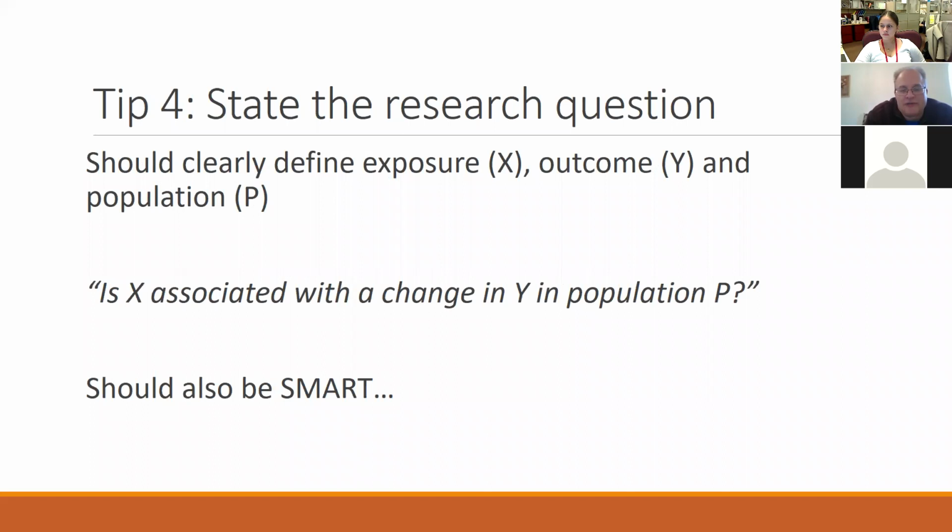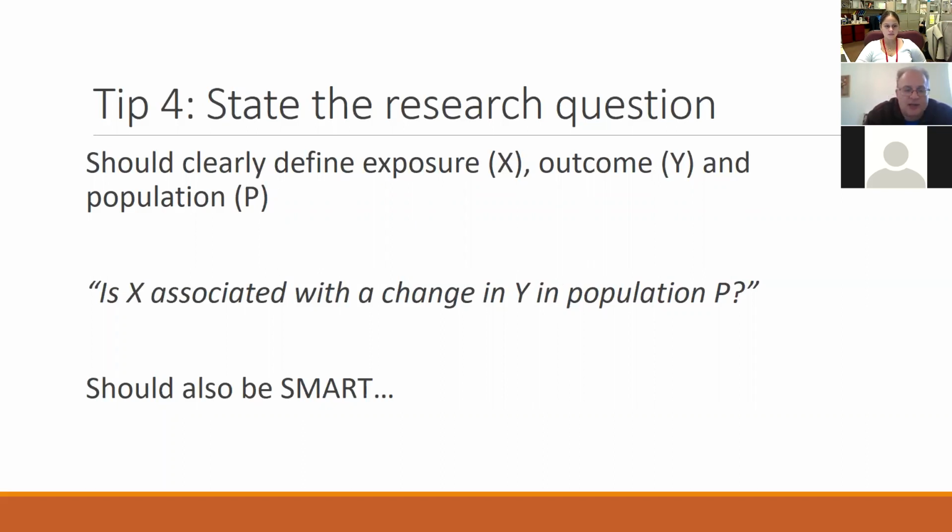So it's really good if you're designing a research study, and maybe you've talked about this earlier in the course. What is a research question? So typically you want to have a clearly defined exposure, a clearly defined outcome, and what's the population you're looking at. So is risk factor X associated with the change in Y in population P.